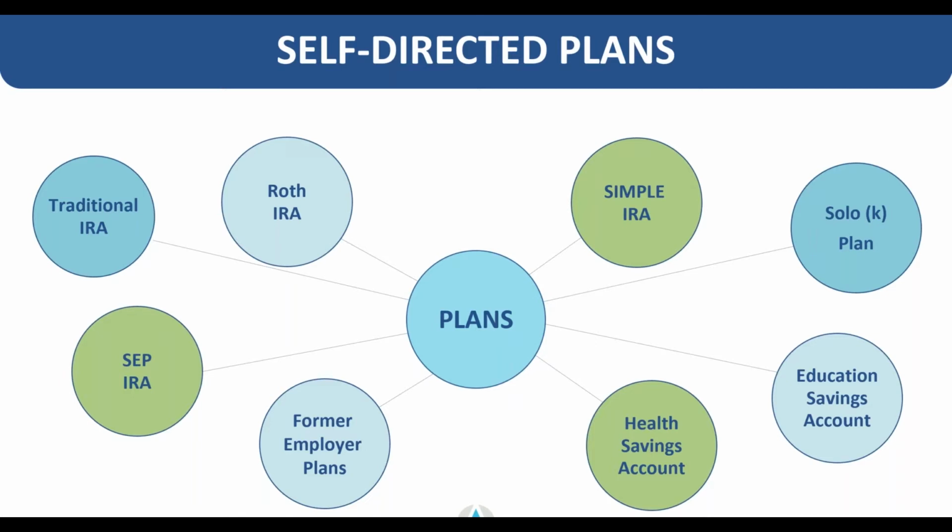Certainly, today we're going to focus on the ability to invest directly into precious metals as part of your portfolio. Most brokerage firms won't allow you to make these types of investments because it doesn't fit their business model to let you directly purchase real estate or precious metals within your retirement plan portfolio with them. But it's important to note that self-directed is not a type of IRA specifically. It's rather referring to the ability to invest into a number of alternative assets.